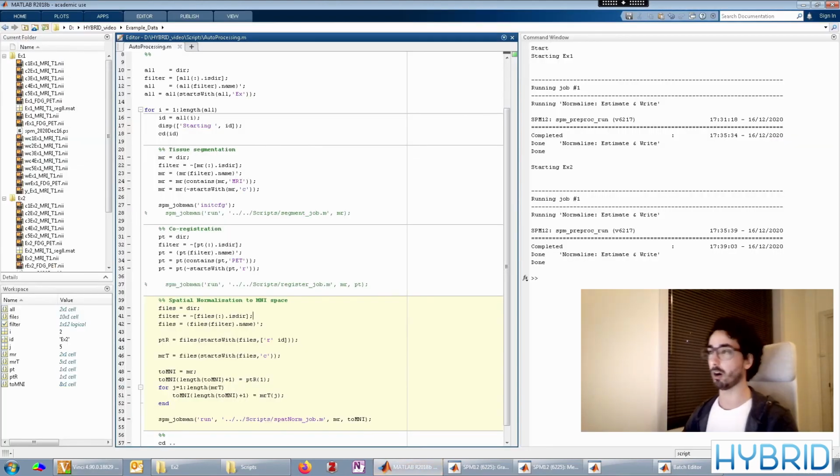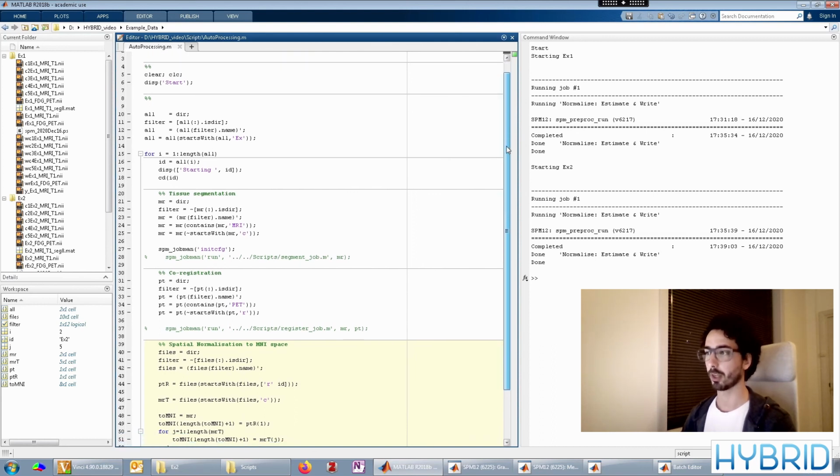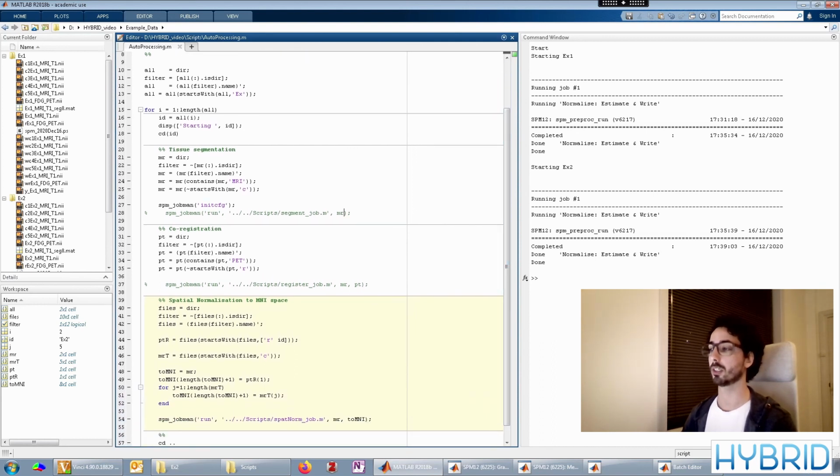Here is how our simplistic script looks. We just start clearing everything, and we go to the subjects, and we can just clear everything.